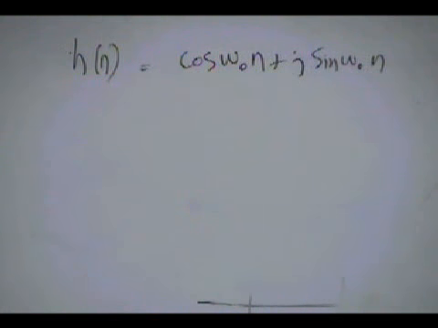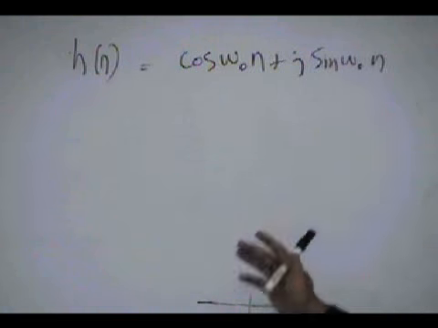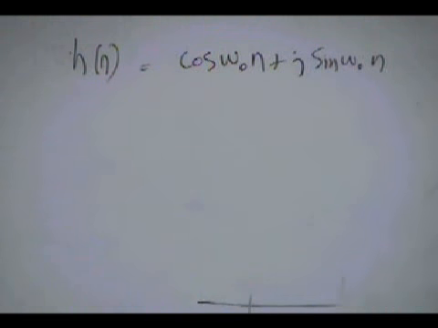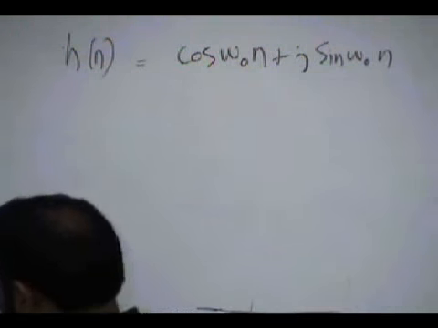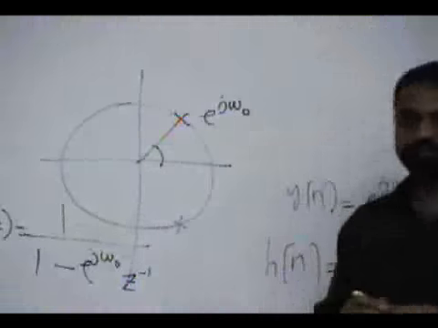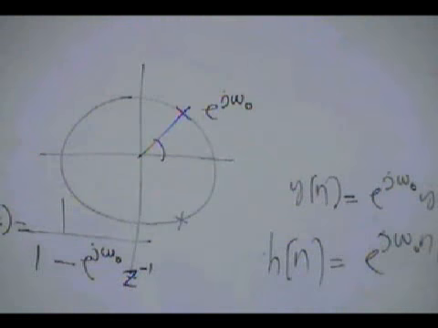The pole is on the unit circle, so the region of convergence does not contain the unit circle, so it's going to be outside the pole. So this is the reason. Okay, tell me, what if I only want to generate a cosine? What do you do? Conjugate. You take the conjugate of this here. If you only want to generate cosine.